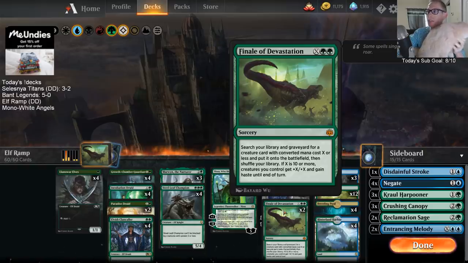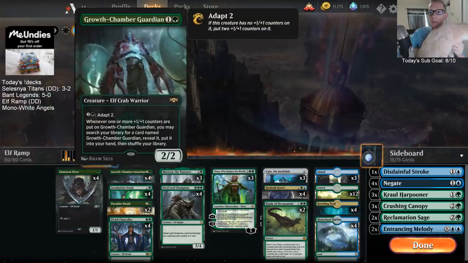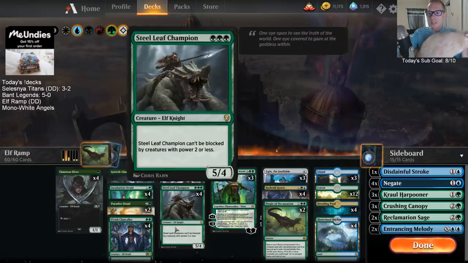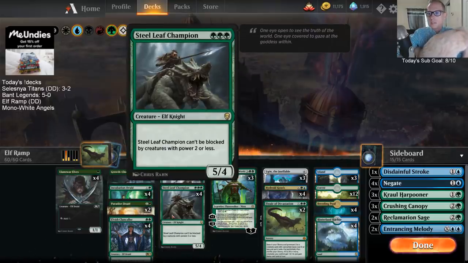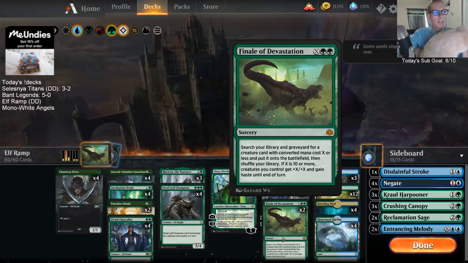Then shuffle your library. So early in the game, if we need to, we can spend 3 mana for a Land War Elf. Or we can spend 4 and go grab a Growth Chamber Guardian that can start getting us some card advantage. Or we can go grab a Clan Caller or a Steel Leaf Champion if we need some other threats. But really what we want to do is save this for X to be 10 or more. So we want to cast this for 12 mana if we can, because then all of our creatures get plus X/plus X, so plus 10/plus 10, and gain haste until end of turn. So it basically ends the game on the spot.